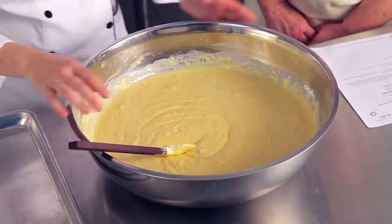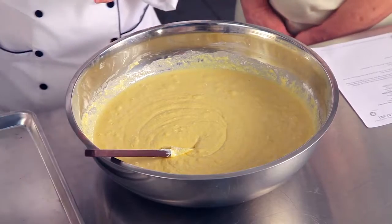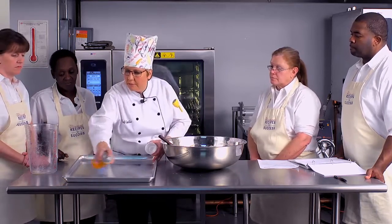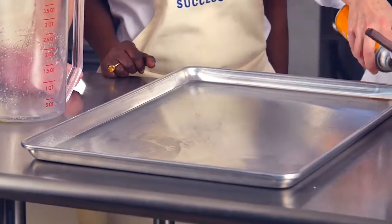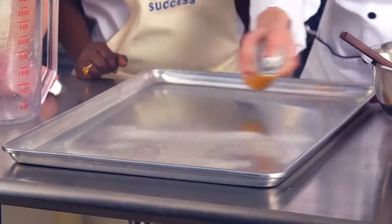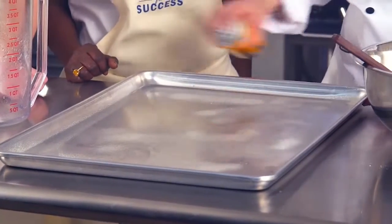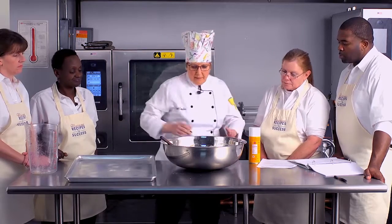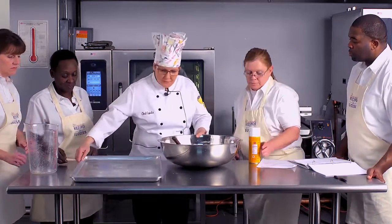Now, before we transfer this cornbread over to our pan, we want to be sure to spray it with food release. So that really helps us with cleanup. So we're going to get all the corners, and then we're going to get the middle of our pan. Set that aside. I'm going to have you help me pour this into the pan.